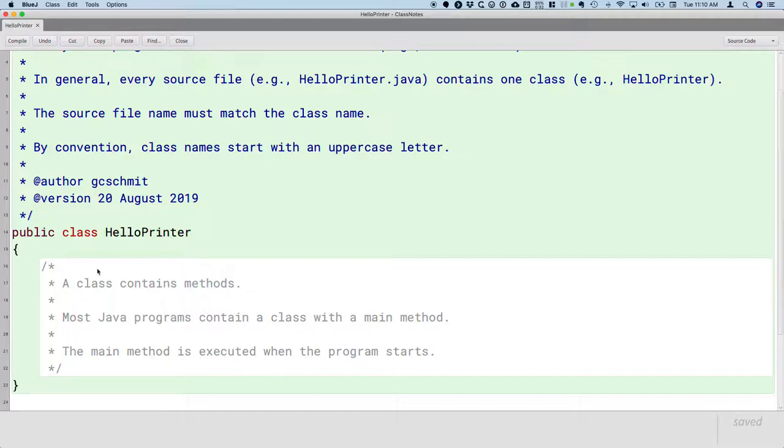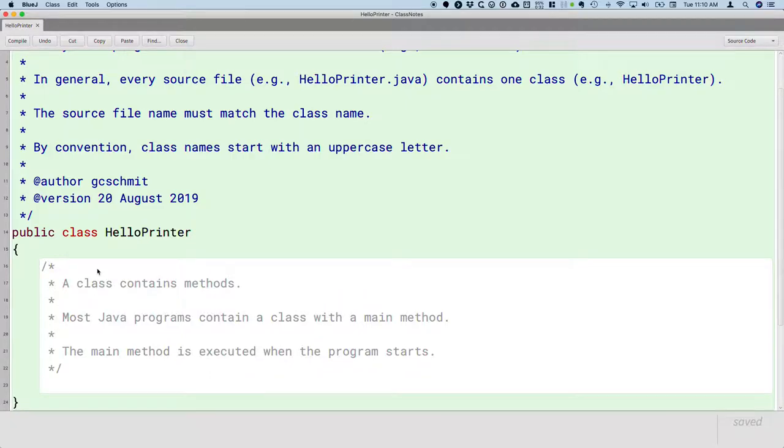So let's write our first main method. We're going to type several words here, none of which should make sense at this point. Over the course of the next several days and even weeks, we will decipher the purpose of each and every one of these words, right? We're not going to do that today. So for today, we're just going to treat this as, hey, this is just how we define a main method. This is the method header that we'll use over and over again. So it starts with public, and then static, and then void, and then finally main. So that's why we call it the main method.